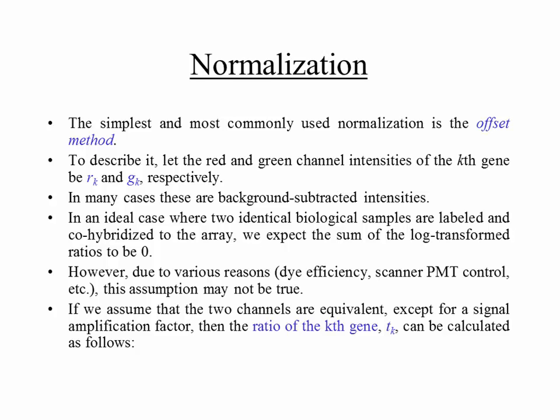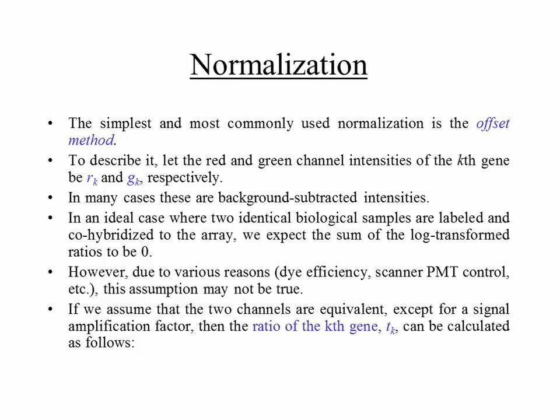So in other words, the red versus green at every spot, if you plot it, that should be a 45-degree line that goes through the origin, because red and green intensity should be the same, right? If it is not going through the origin, then you have to shift it. That will be the bias, or the offset, that you're going to have to use. So this is what I'm going to try and explain here using the figure.